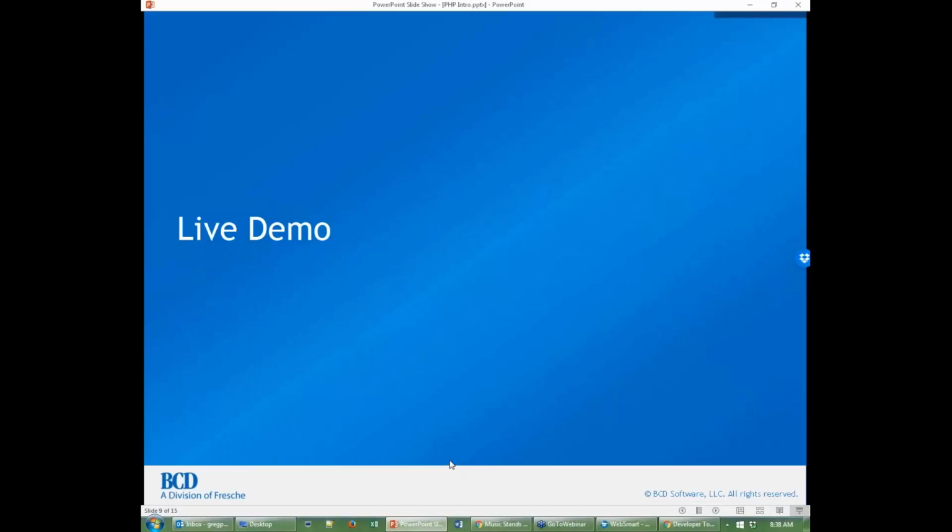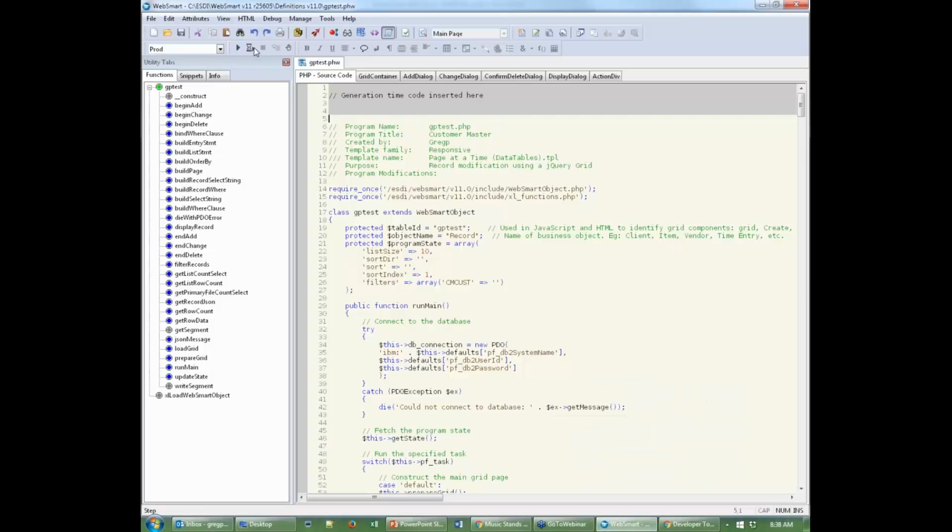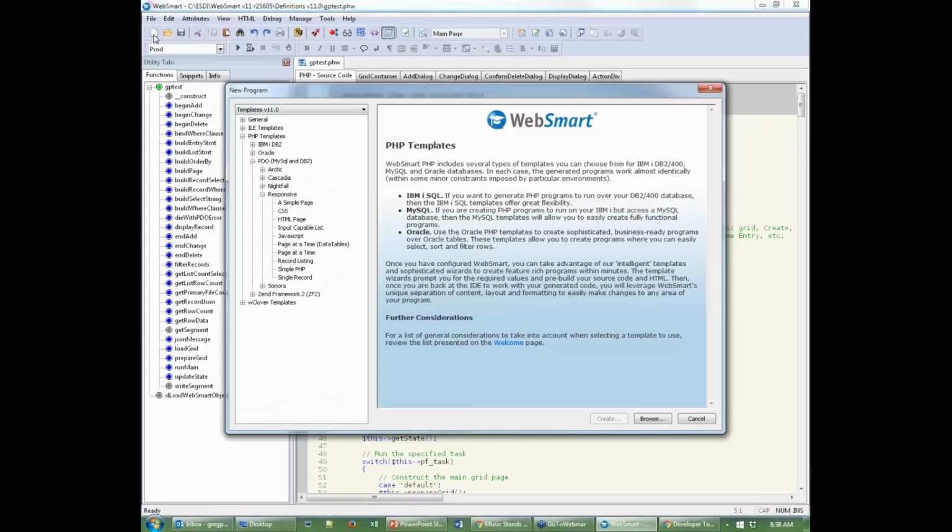Okay, so I'm going to actually step into the WebSmart tool and show you some examples and go through some of the templates that I mentioned earlier. This portion is a PC side tool where I can create the applications and they get uploaded to the IBM i. So there's a whole series of different templates that are available.